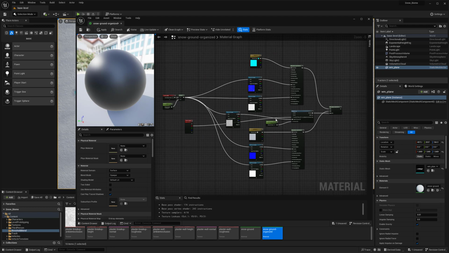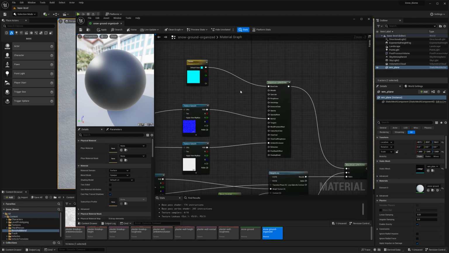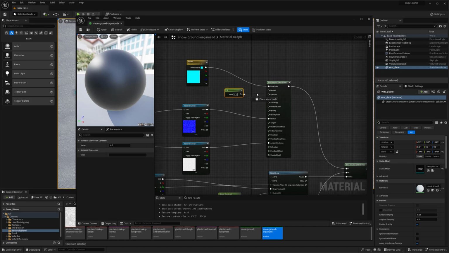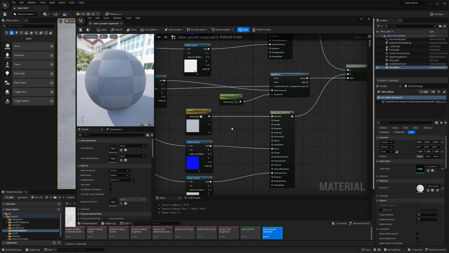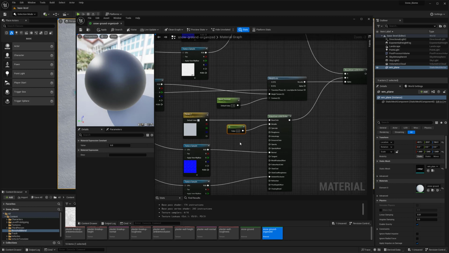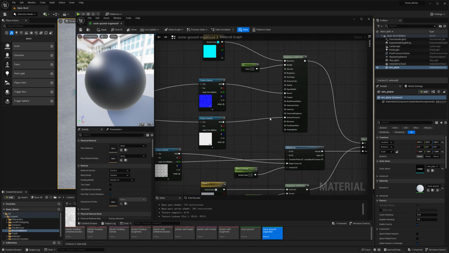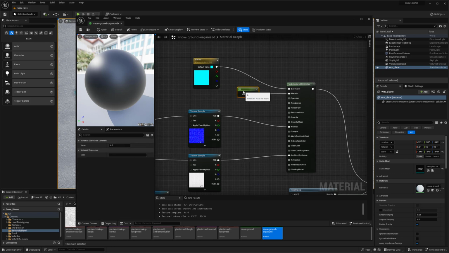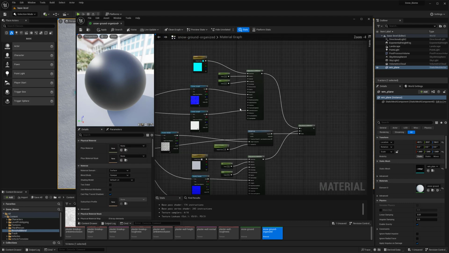Cool. Now we have this set up. I do need to place in a 0 metallic here, so I'm just getting my constant by holding 1 while I click to make that. Then I'm going to do a second one and put it in for the roughness, just so I can put a basic value in here since I don't have a roughness map of this at the moment. I'm going to press it again and do the same thing for up here, and I might just leave that one a little bit lower so it's less rough.